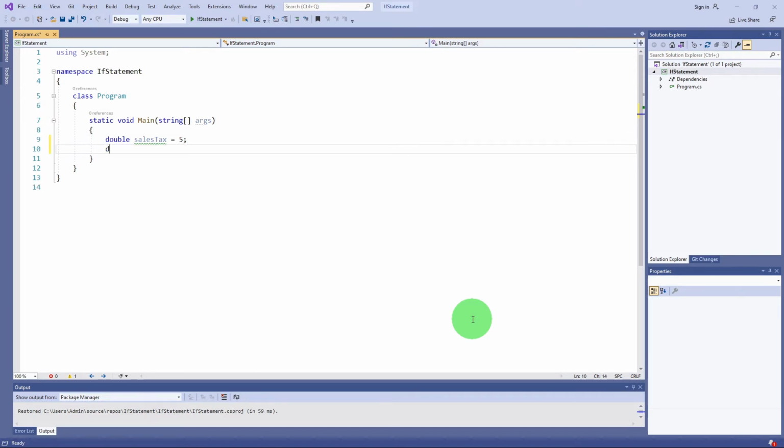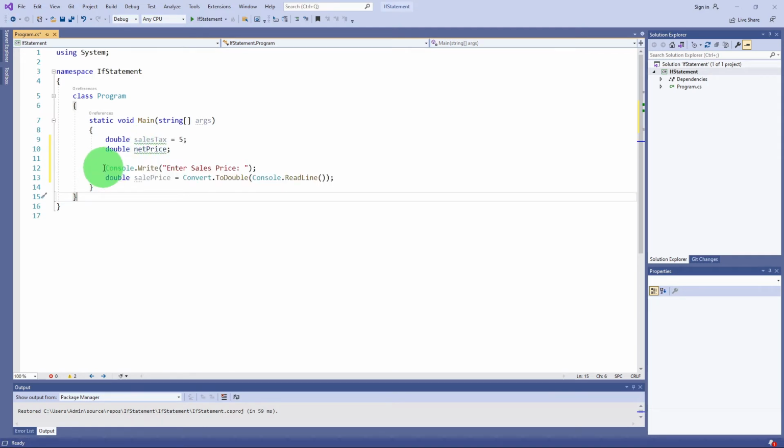Then we define another double type variable called net price to store the net price, and then we use Console.Write to enter a message on the screen stating enter sales price, and we call the Console.ReadLine method to read the values from the console, and then there is another method we call, Convert.ToDouble, that will convert the value read from the console to a double value and assign it to sale price.